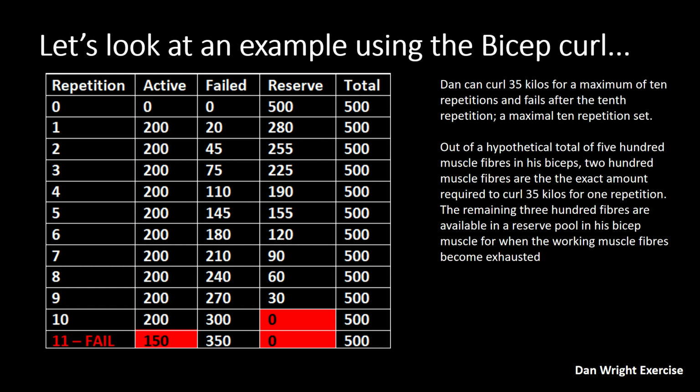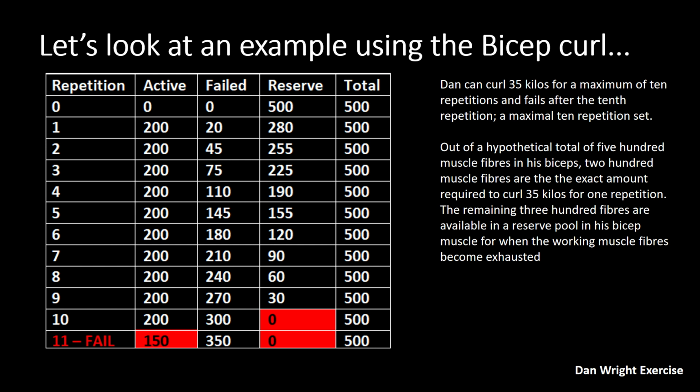The reason we have a reserve, by the way, is because your body will never let you utilize every single muscle fiber to failure in your muscles. Otherwise, after your set, you'd be like a jellyfish. You wouldn't be able to perform any work at all. So the body is very efficient, it's very clever. It always holds back and keeps some muscle fibers in reserve to protect yourself. And as we progress through the set, you can see that more and more fail as those muscle fibers become tired, and we have to recruit more from the reserve to be able to keep performing that repetition.